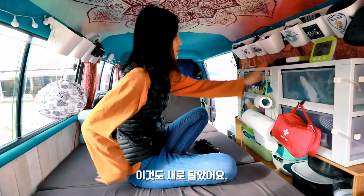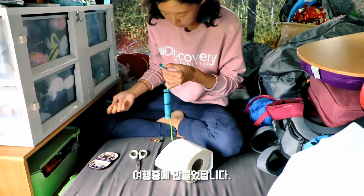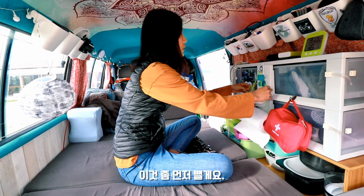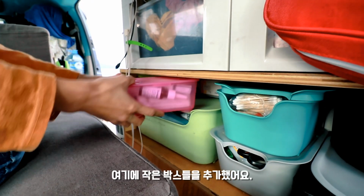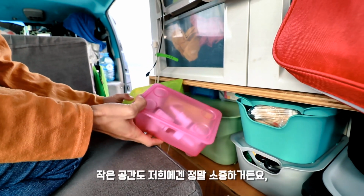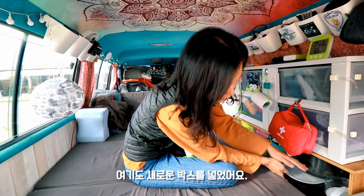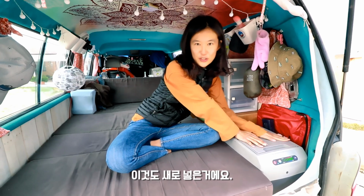This is a new feature too, the tissues. I made it during the travel. And below here, I will move this one a little bit. You can see that I added a little cube box. Little space is really precious for us. And we put it here, a new one too, is a towel. This is a new feature.